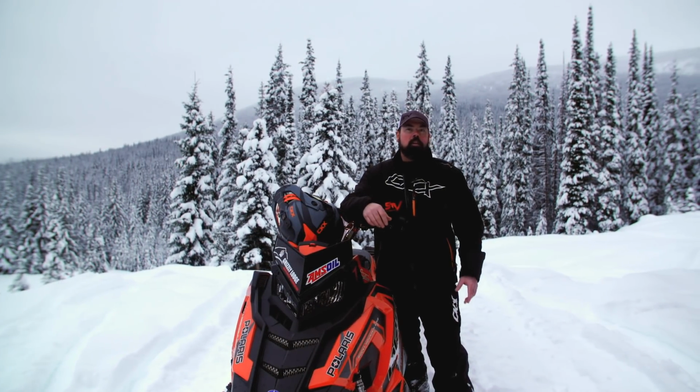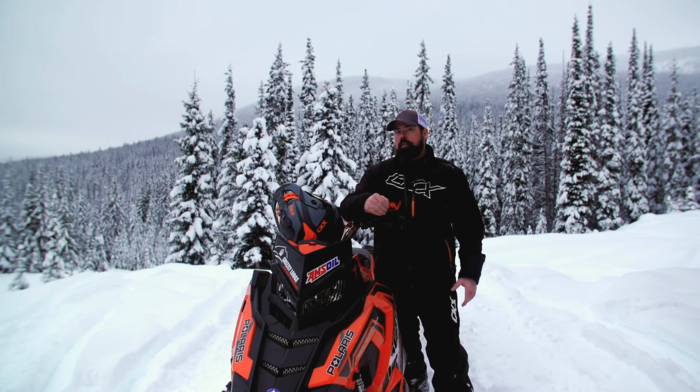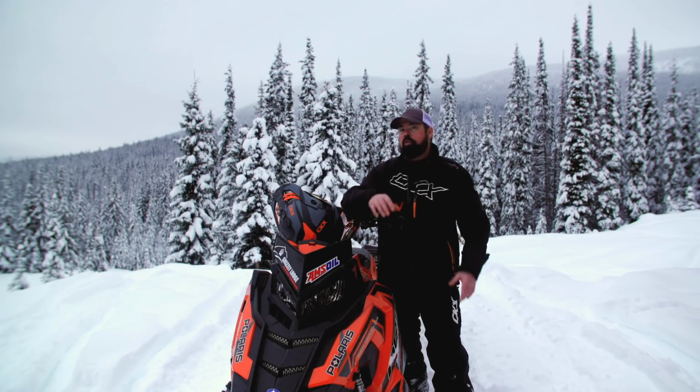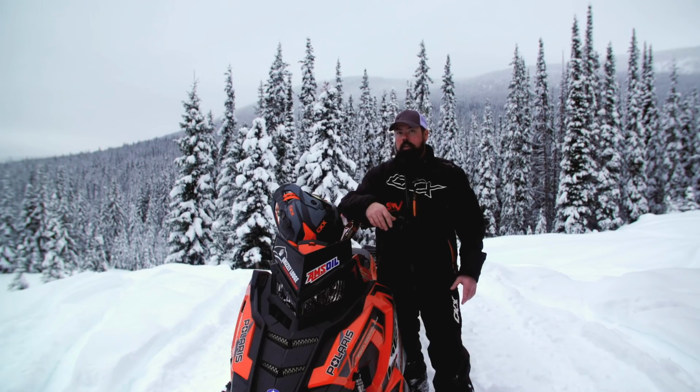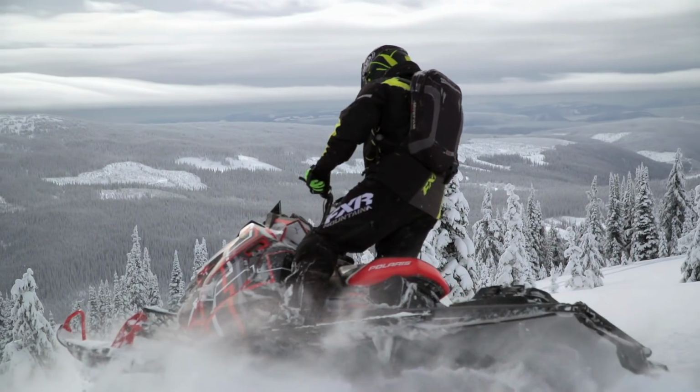The riding here isn't all about high marks and steep terrain. Instead, around Grizzly Lodge, it's more about finding your rhythm as a rider using the trees and subalpine hills to terrain ride. Now, this type of riding has become hugely popular over the last number of years, and it'll challenge your skills no matter what level they're at.